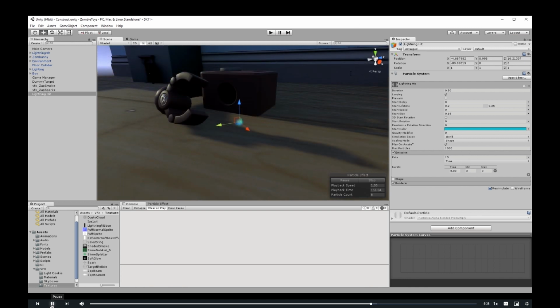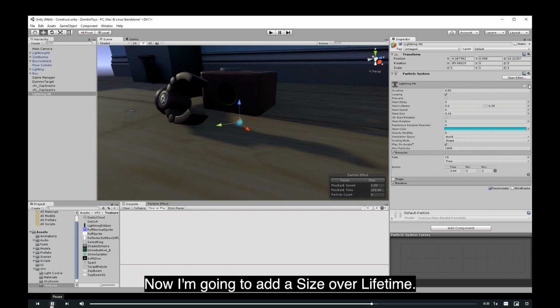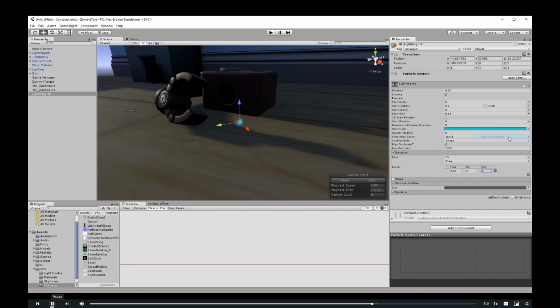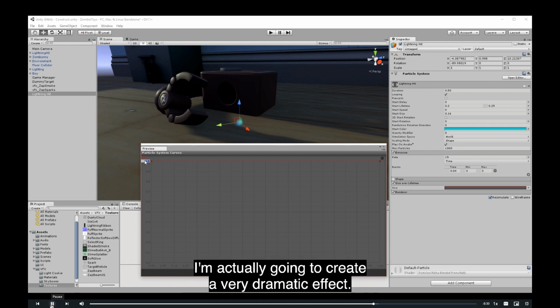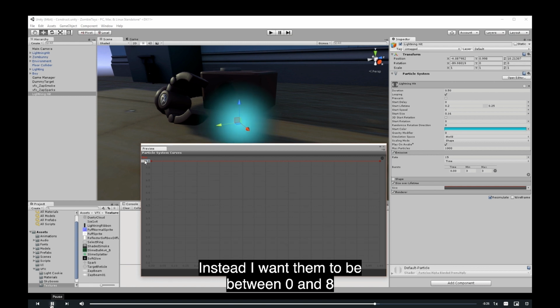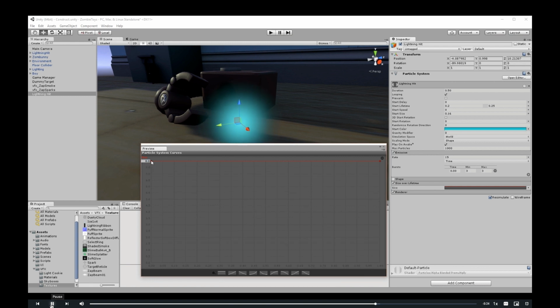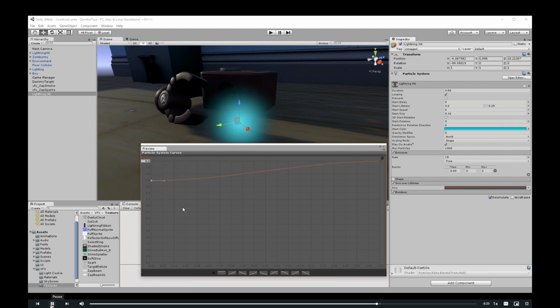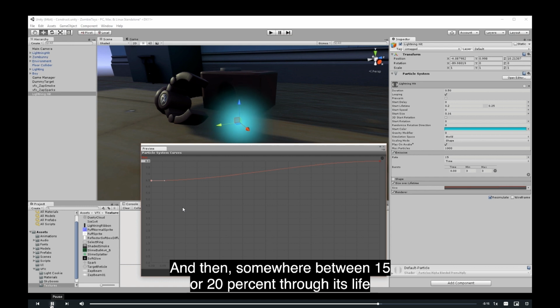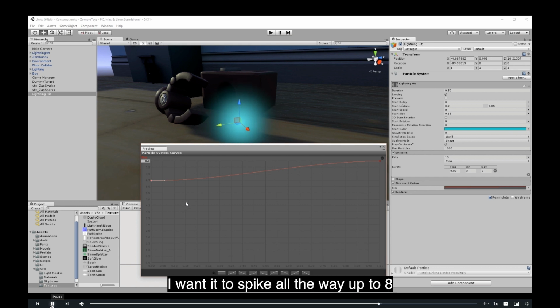Now I'm going to add a size over lifetime. And for this size over lifetime, I'm actually going to create a very dramatic effect. Instead, I want them to be between 0 and 8. I want the starting size value to be somewhere about 6.5. And then somewhere between 15 or 20% through its life, I want it to spike all the way up to 8.